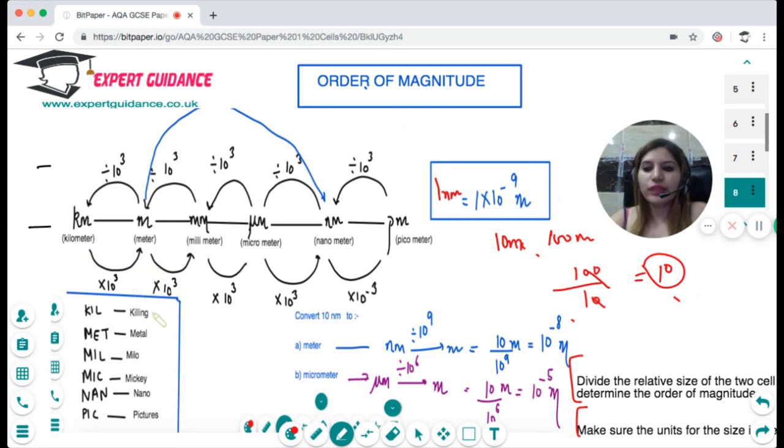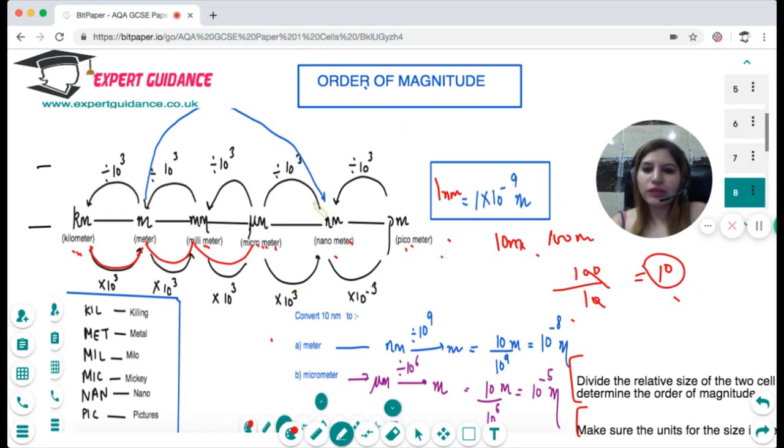Okay, so for that, it is very important that the units are the same. So in the exam, they can give you one in meters, another in nanometers, one in micrometers, another in millimeters. So you should remember this conversion. This conversion is simple. It comes as a chart with a mnemonic: kilo, metal, milli, micro, nano, pico. It's kilometers, meters, millimeters, micrometers, nanometers, and picometers, and each step is a level of 10 to the power 3. So kilometers to meters, times by 1000, times by 1000, times by 1000. And when you go reverse, you need to divide by 1000.